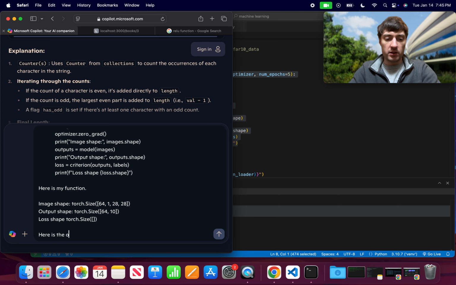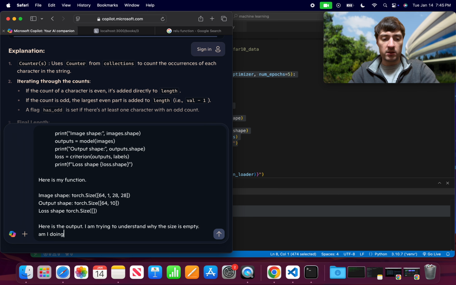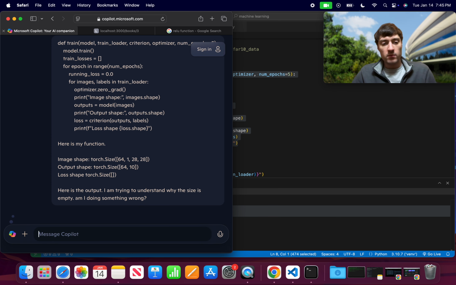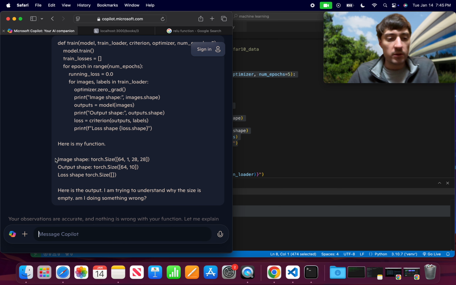Here is the output. I am trying to understand why the size is empty. Am I doing something wrong? Okay, let's see what it says.